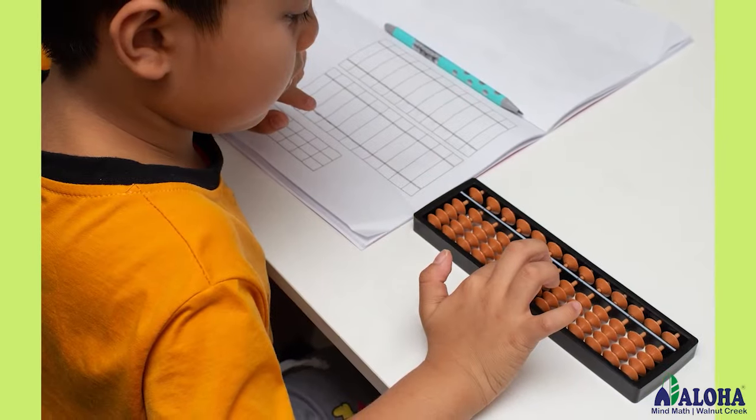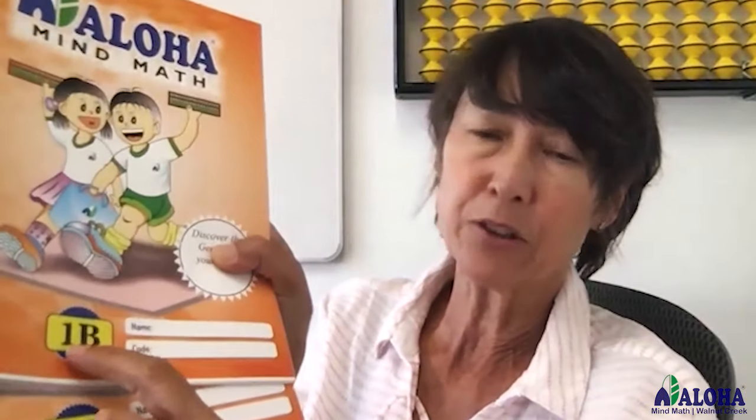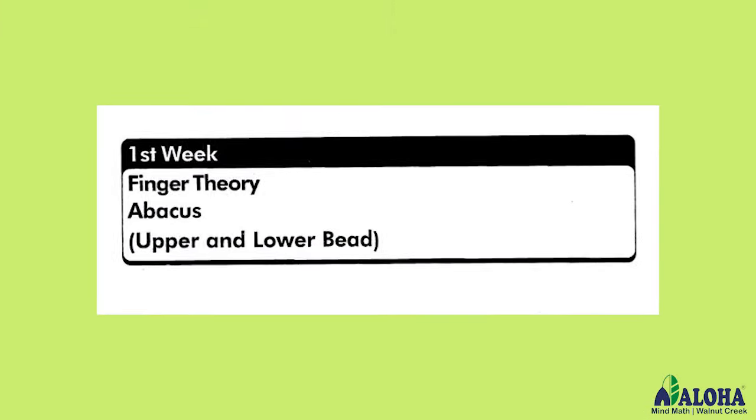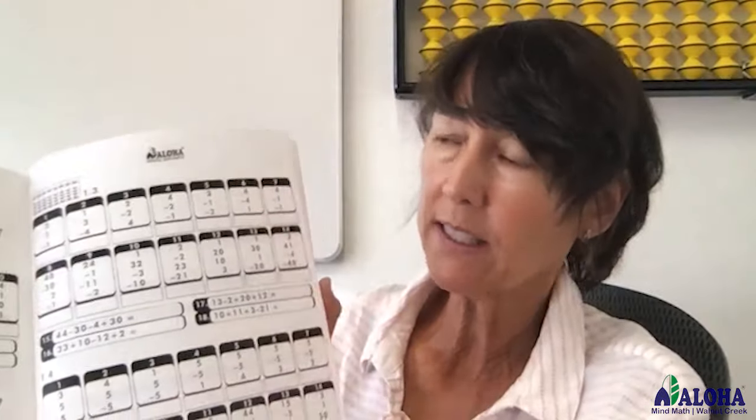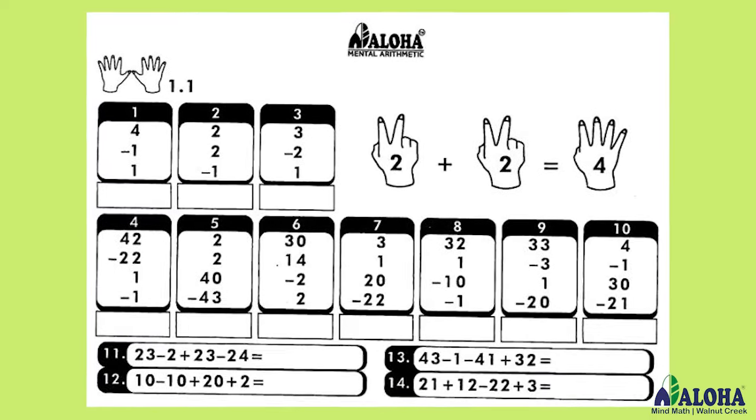If your child needs additional instruction to learn a technique — and this definitely happens with some of our more advanced techniques on the abacus — then you will sign up for a private session. Our workbooks have levels. This is level one, and we have an A book and a B book. The A book has a new technique for each chapter. On the header page, it describes what we're going to learn this week on your Zoom class, and your instructor will work individually with your child and introduce the technique. We're starting out with single digits, and we move quickly into double digits.